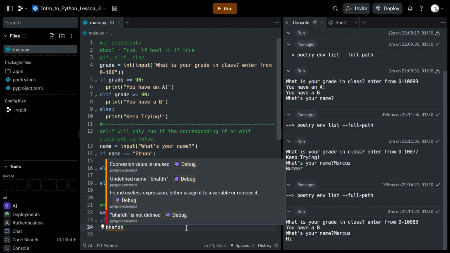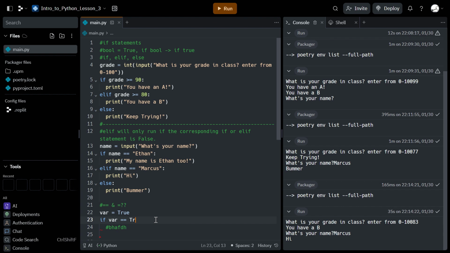just write a comment there. If var equals true, instead we can just say if var. Because up here, var is the boolean. If it equals true, then you're kind of just saying if true, then do this. If false, it's just another way to word this. So when I have a boolean and I'm testing if that boolean is true or false using an if statement, if var is the same thing as if var equals true or equals false.